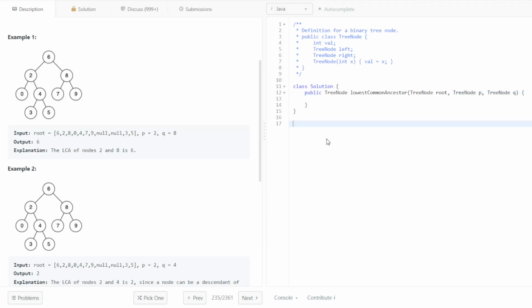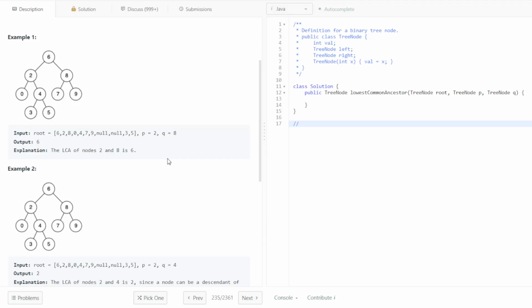So maybe we can say, how do we know? See, looking backwards in a BST is sort of tricky.